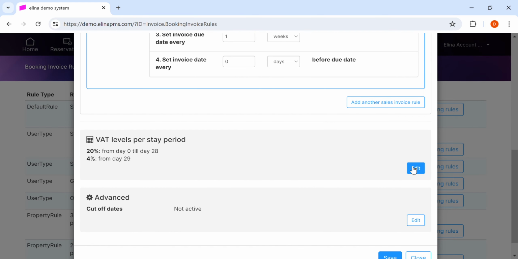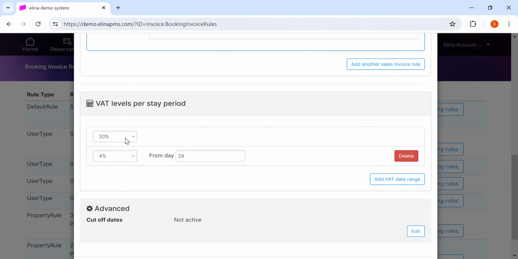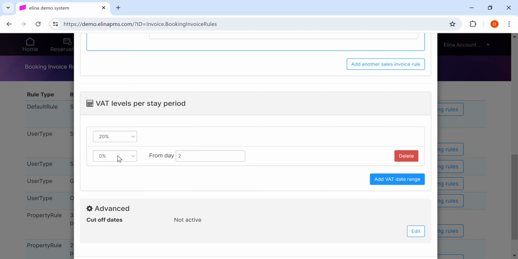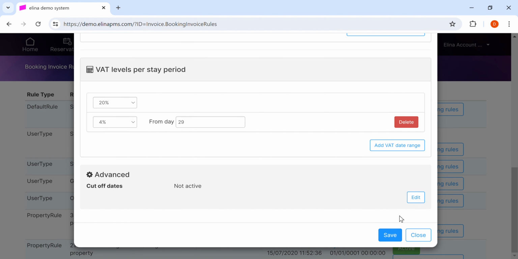You can also obviously deal with VAT levels as well as changes in VAT. So if your VAT is flat rate for the whole booking, you would set it at whatever level you want. These are controllable on the system level. Or what you can do, if you say for example have a VAT drop, you can stipulate when that drop is. So you could say from day 29, which is common to the UK, the VAT level then drops from there. We can also handle VAT being obviously a fixed amount, for a length of booking, and then changing to being 0%, or toggling based on length of stay, which can be controlled through dynamic rules.